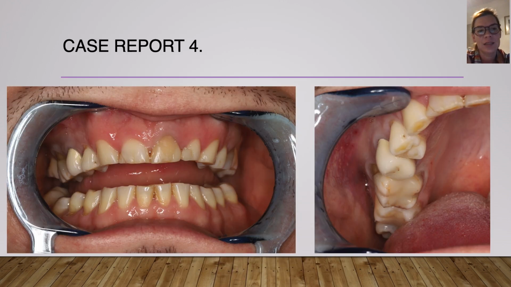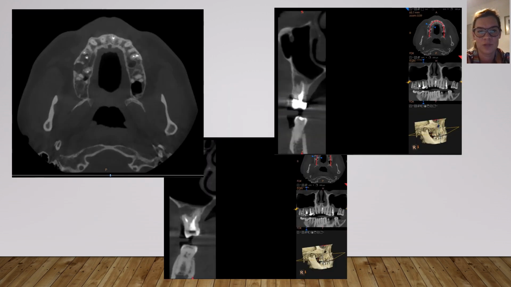In the last case, there is a quite young man who had some type of symptoms, no pain, but something he feels on the upper jaw on the right side, in the premolar and molar area. As you could see, there is no inflammatory sign in the mouth of the patient, so that's why we made a panoramic X-ray and afterwards a CT scan. And in the CT scan, it is visible that the second premolar and the first molar are sitting in a quite big chronic inflammation.